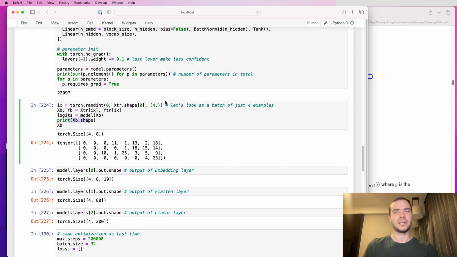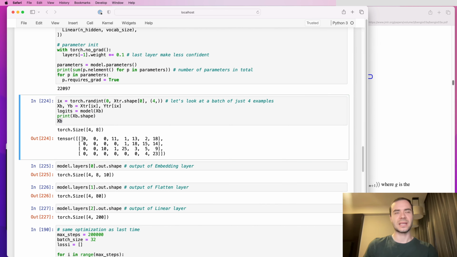Now the shape of xb here, because we have only 4 examples, is 4 by 8, and this 8 is now the current block size. So inspecting xb, we just see that we have 4 examples, each one of them is a row of xb, and we have 8 characters here, and this integer tensor just contains the identities of those characters.